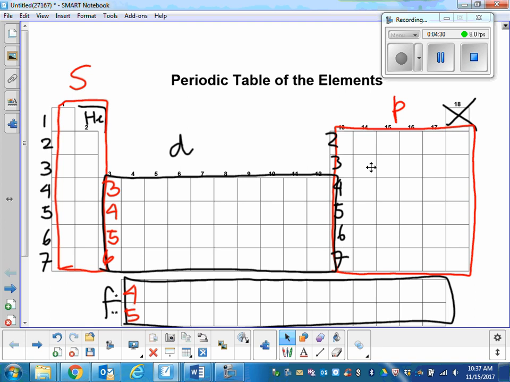Down below. Kind of, the periodic table actually should look like this. So you have the S block. You have one column of D block. And then this should be the F block. But the periodic table doesn't look like this. More of the D block should come here and then it's the P block. So it should be S, D, F, more D, and then P. Kind of, it got chopped off.